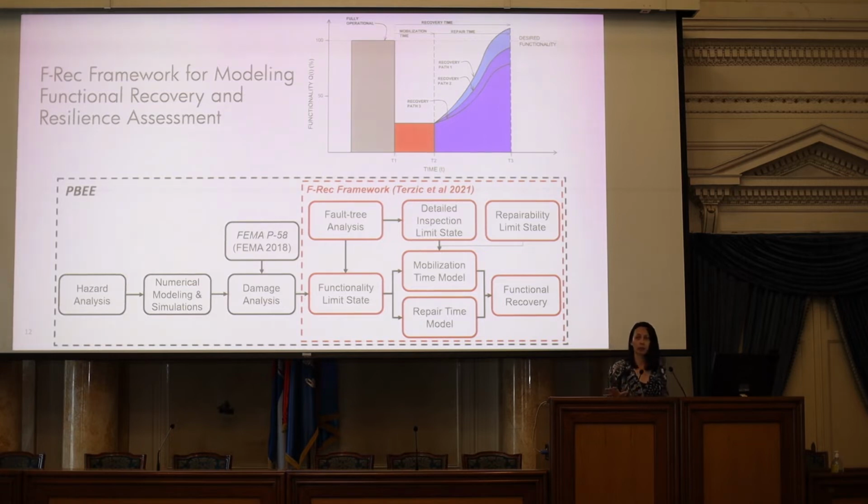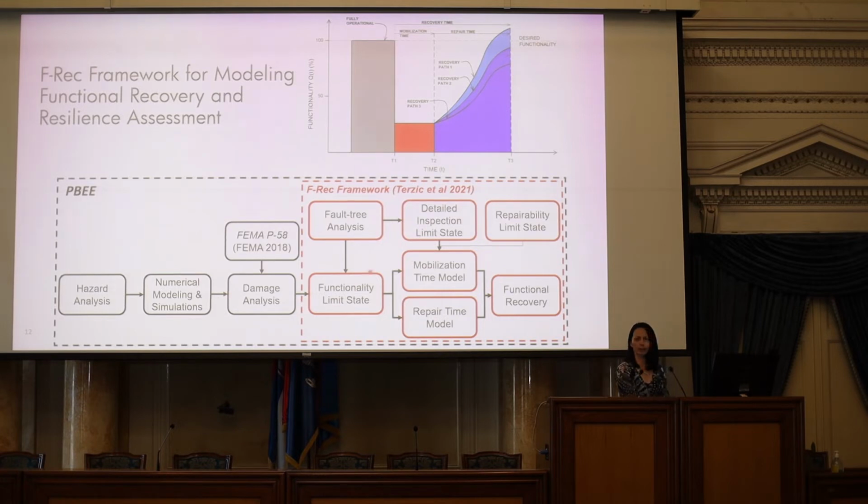The framework is fully probabilistic. It's at the building level, meaning we do it for one building at a time. And what it does is describe the recovery process, which is schematically shown here. It includes the lost function right after an earthquake because of the damage. You're going to lose some of the functionality of your building, which we measure as the percentage of the lost area, or area that you cannot use within the building. And then we have the recovery path and the duration of the recovery.